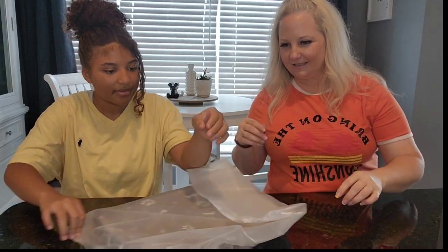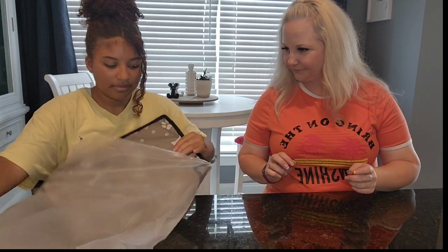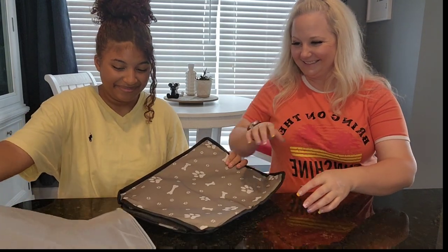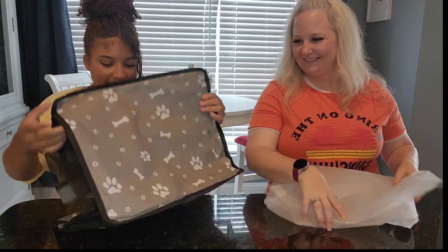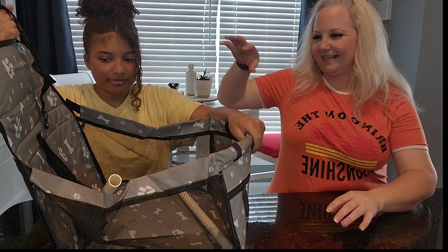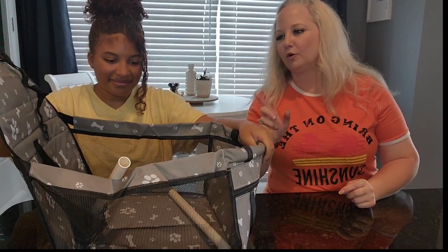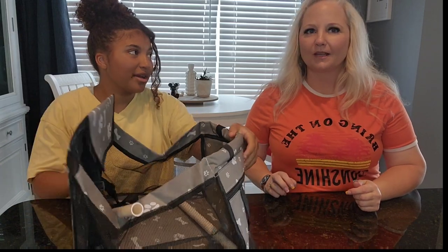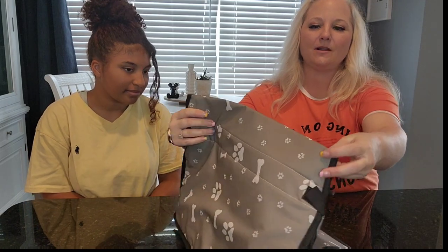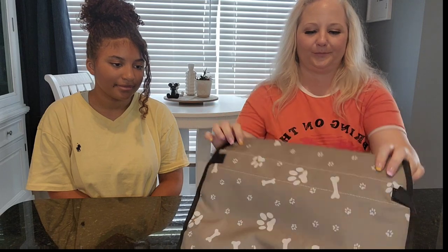All right, it unzips. I think this is the pet carrier for the car. The smell that came out of that. Oh, so it opens up like a little... Yeah. And that sits in and then... Is he going to fit in that? I think so. Even if Max won't fit in it, I think Stormy or Loki will. Max is a chunky boy. He is. He's a thick boy. Anyway, it's gray and white, and it's got little bones and paws on there. Really cute. Okay.